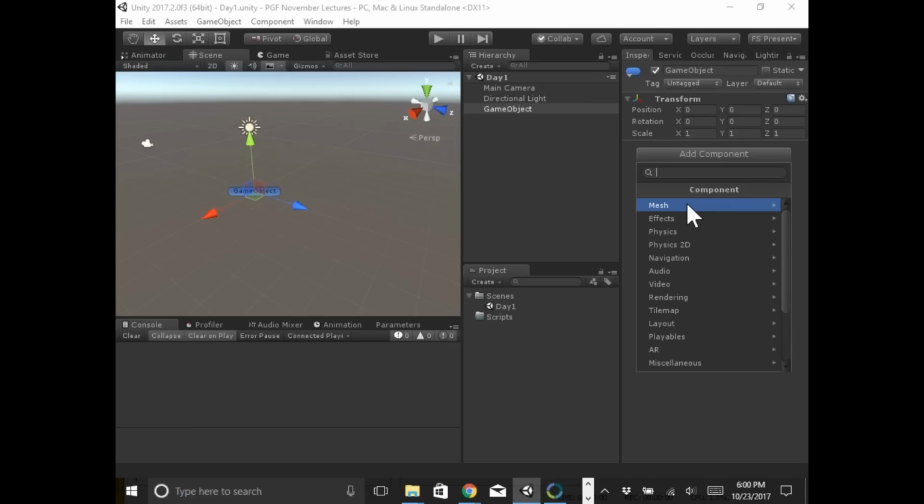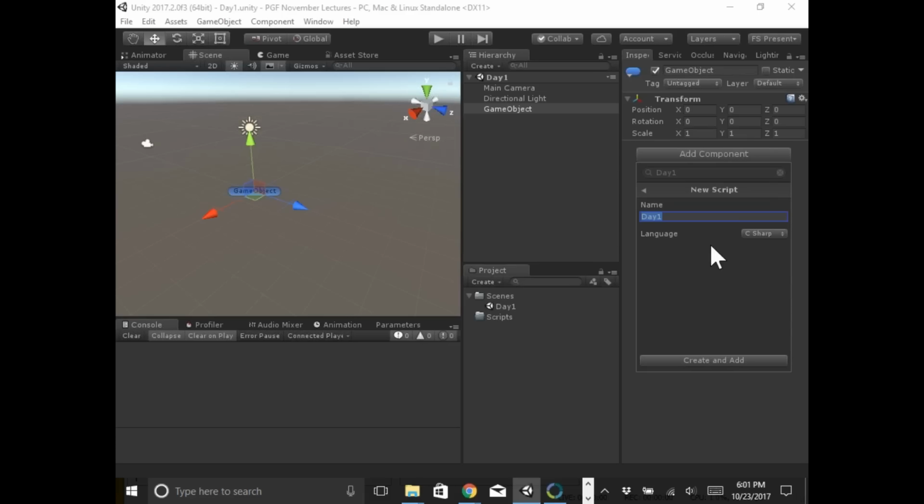So if I said, let's say, day 1, notice I don't have a day 1 component anywhere in my scene or in my project. Neither of those two. I don't have a day 1 component anywhere in my toolbox of things that I can possibly add to this. It goes, you probably want a new script, which is actually what I want. So it'll default to selecting new script. And if I just hit enter, it'll jump to the customization screen for a new script.